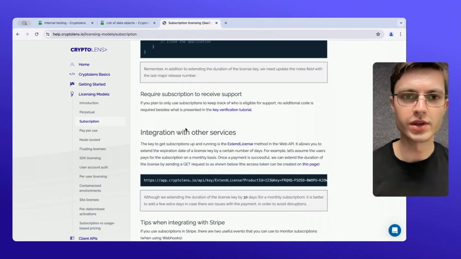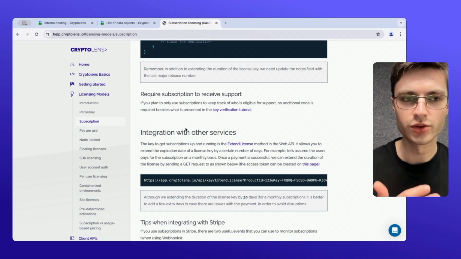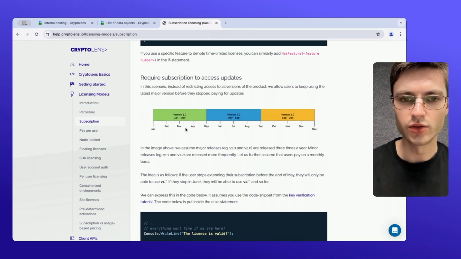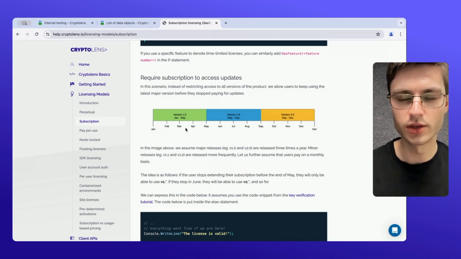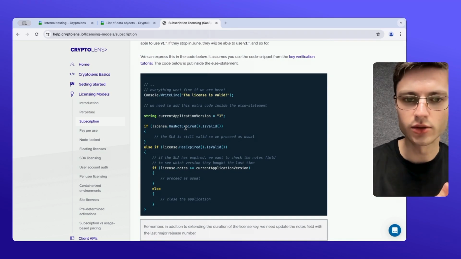So now we've covered 3 use cases. The first one is where they need to have an active subscription in order to access the product at all. When they don't have it, it will no longer work. The second use case is where you limit the use for major releases, so they will not be able to upgrade to the newer versions. And the third one is where you give them access to the software itself, but if they want to get support, then they would have to have a valid subscription.